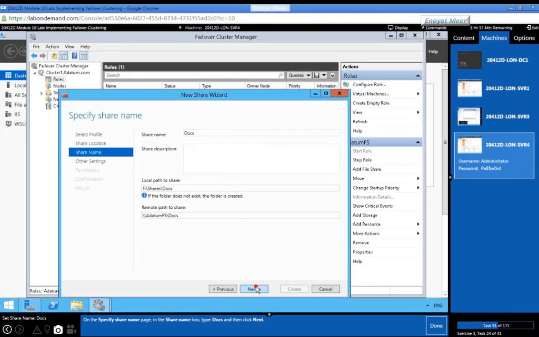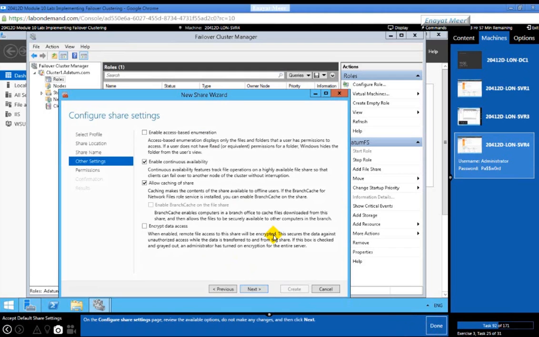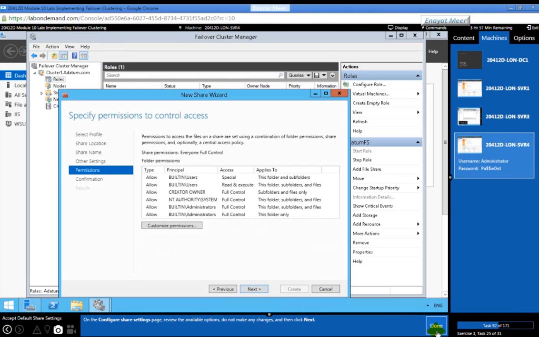We do not want to make any change on the permissions, and we do not want to have this access based enumeration available. So we will leave it as it is without any change. And click on next.